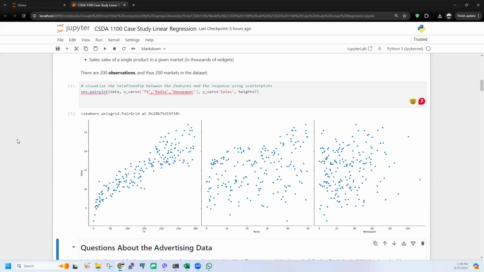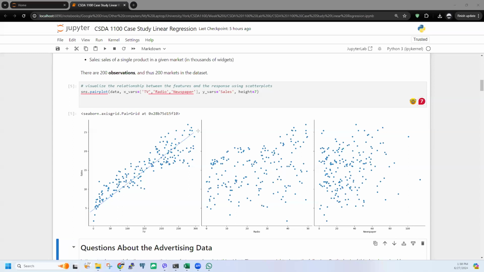And as you can see, the TV is more correlated, because it's snug and not scattered, right? If you draw a line here, something like this, this model is going to be attractive. When we draw a line, you have to make sure that every little bubble is captured and there's less residual.